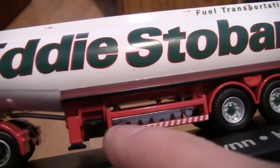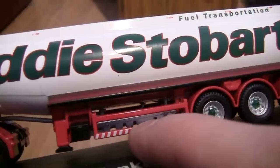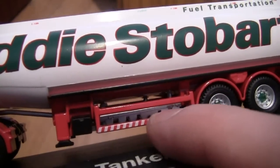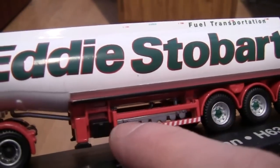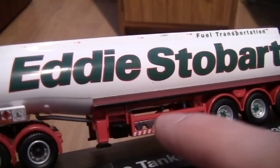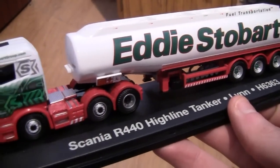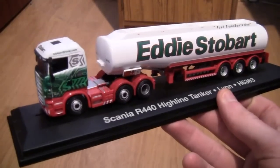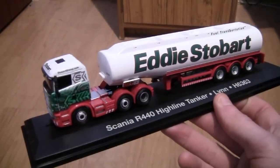So if you can just see, just under this rail here, we've got the silver section just there. I think that's meant to represent where they connect the fuel hoses to. So that's the area that you connect them to, and then obviously they connect them to the pumps at wherever they're delivering. But that's it basically, the Scania R440 Highline tanker lying in Eddie Stobart livery.